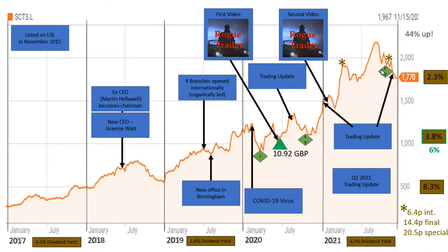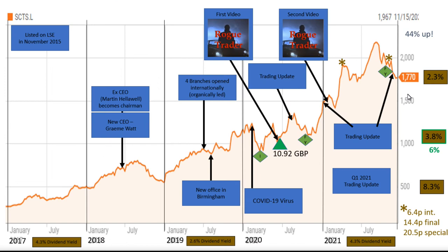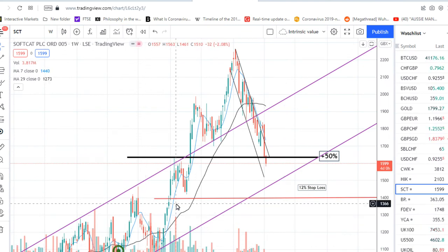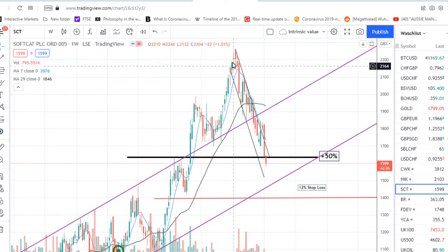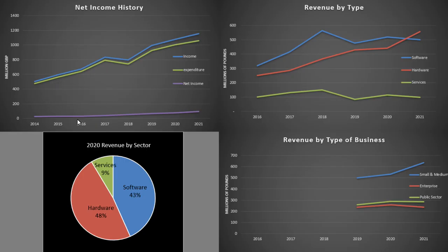They announced their full year results for the 2021 financial year in October, and in this update they had revenue increasing by 7%, gross profit increasing by 17%, and their ordinary dividend going up by 25%. Amazing results really, and then they only just recently released a trading update, perhaps in response to the falling share price, and this basically said that everything was still going Ferrero Rocher excellent. This leaves me with the puzzle of why this stock, which is performing so well in terms of their fundamental numbers, is suddenly in this clear downtrend. Looking at their profit and loss over many years, they've got consistently increasing income and expenditure seems under control with really nice operating profit and net income increases, and their net income history is a very nice profile with the income widening from the expenditure, just how we like to see.